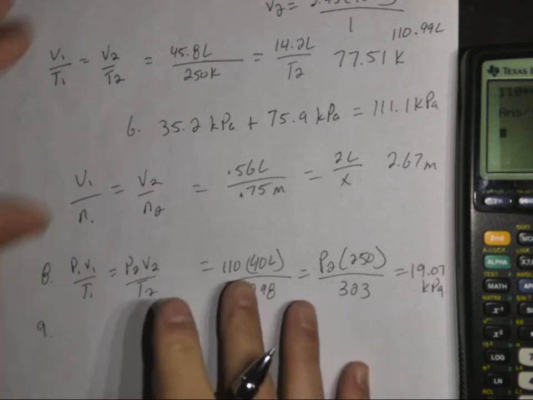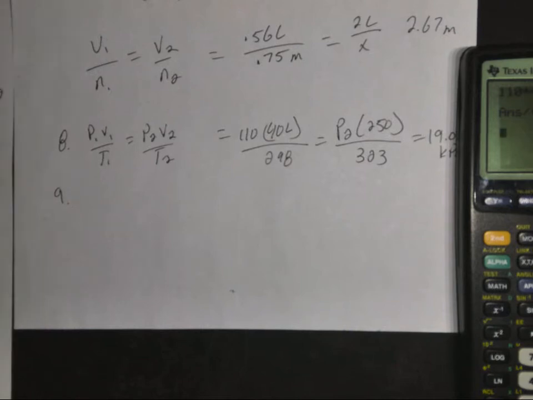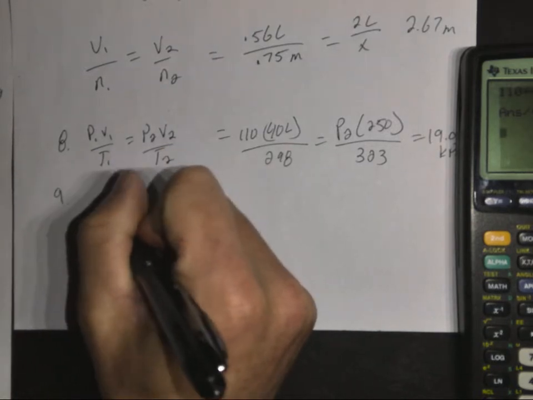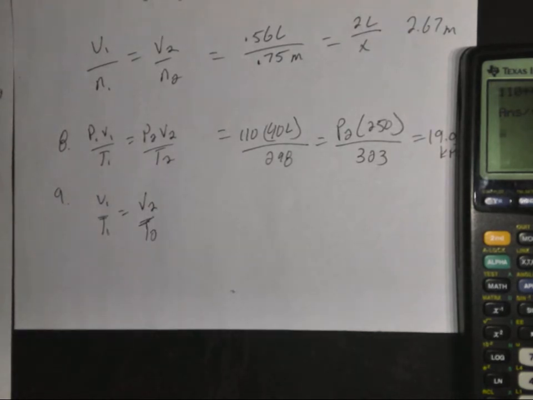Number 9. A gas occupies 45 liters at standard temperature. At what temperature would the volume be 21 liters? So we're given volume and temperature, so we're using V1, T1, V2, T2. On your test, you're going to be given very similar worded problems. You're going to have to figure out what gas law to use. But remember, if you use the combined gas law, you just use what you have and cover up what you don't.